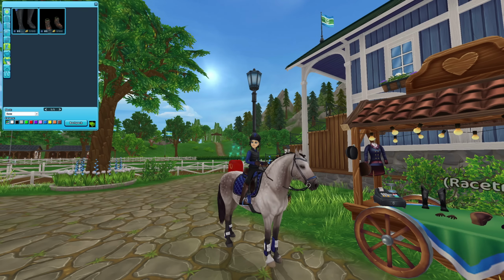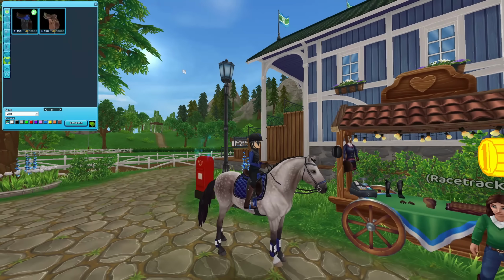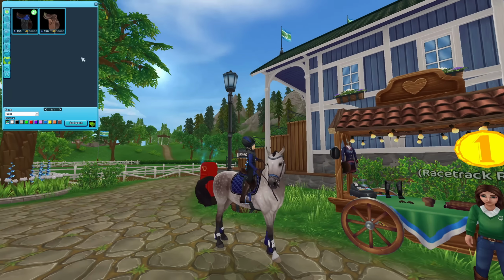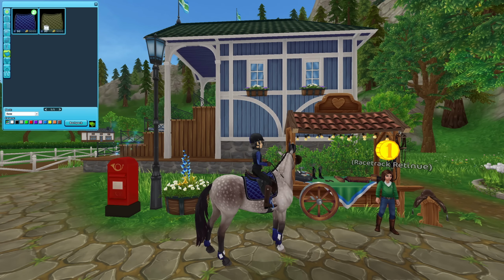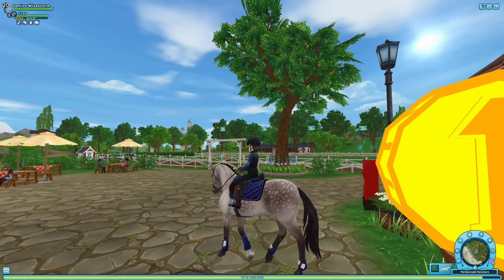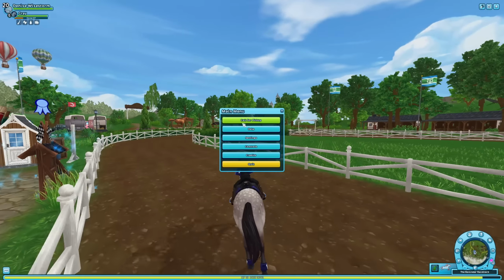It's funny because in Star Stable we dress up very matchy, and it's not really realistic because in real life people do this, but not so often. Also, there's this other set with the green saddle pad that is really nice. The only problem I have is that it's really expensive, so I'll just stick with the blue one for now.